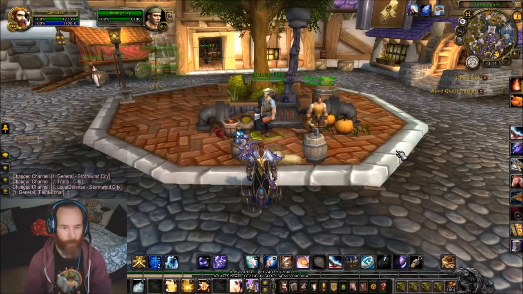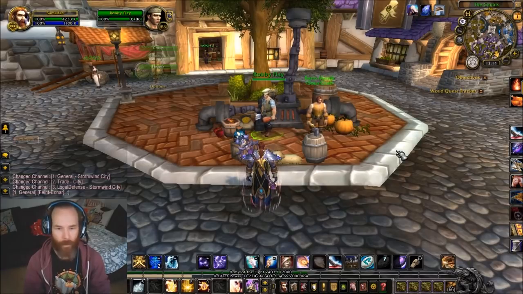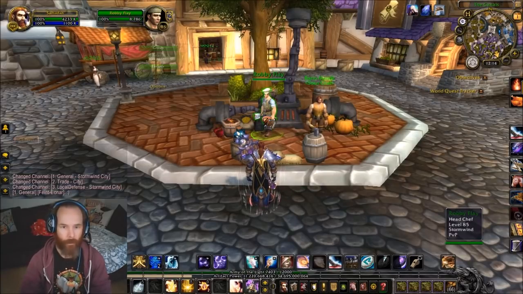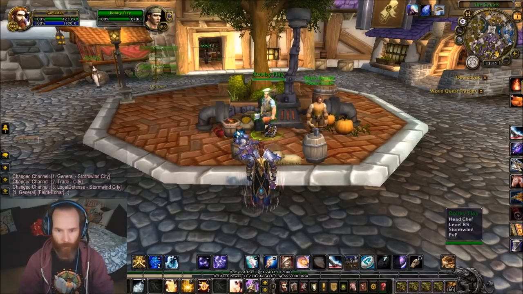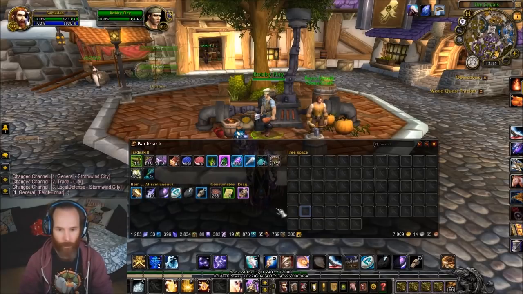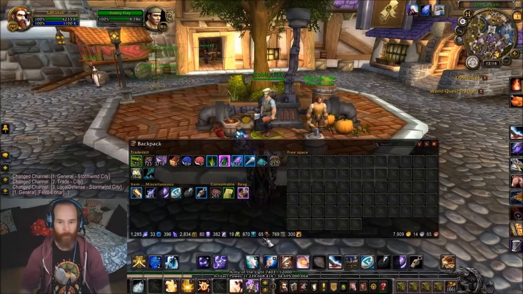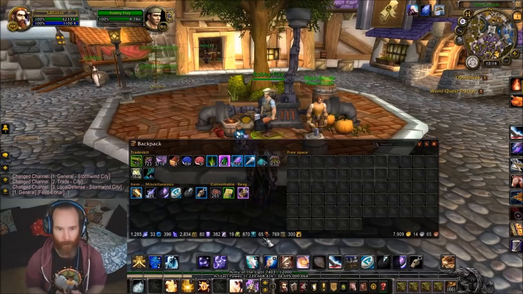Now, the other thing I've been doing is making sure I'm doing my cooking dailies as often as I can. I do this one in Stormwind from this guy Robbie Flay, and the other one in Old Dalaran, and I can get usually 2 to 3 Epicurean's awards, and I'm saving up for 100 of those, of which I currently have 65. So I'm doing quite well in getting myself the chef's hat, which will obviously speed up my cooking.